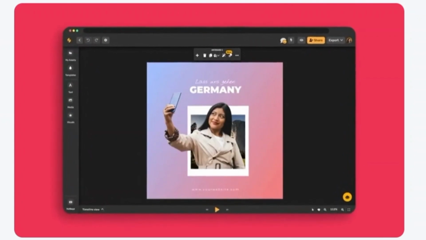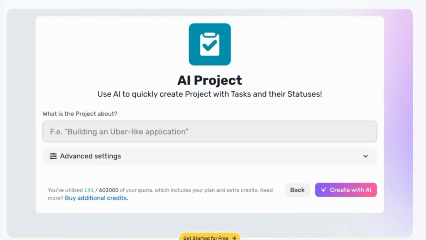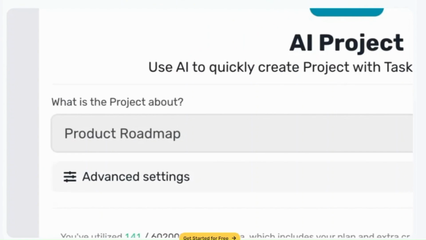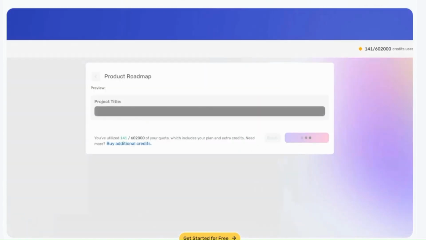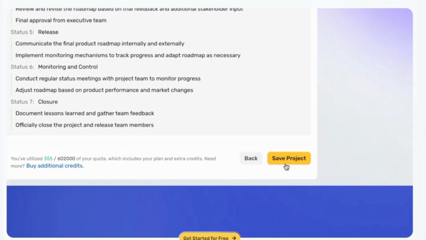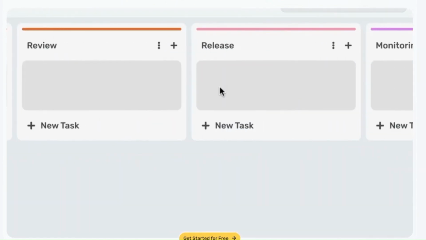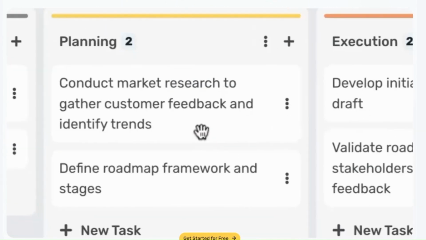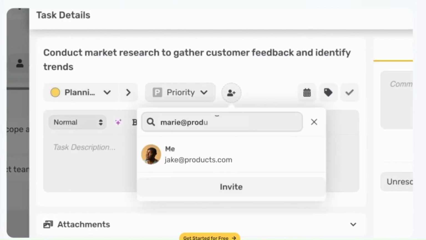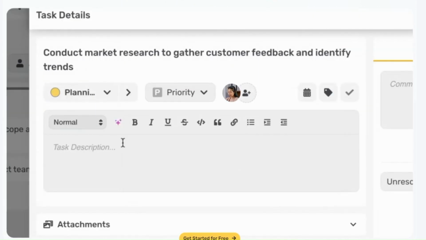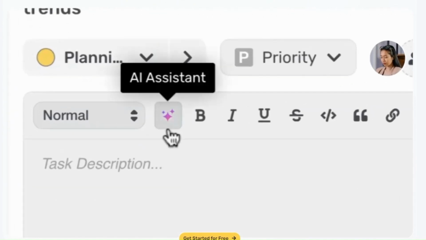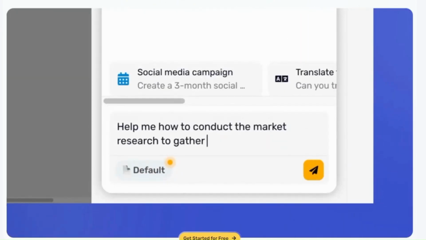In today's digital age, social media management is crucial. So how does Simplified fare in this department? Let's break it down. The scheduling tool is robust. You can plan and schedule posts across multiple platforms from one dashboard. The content calendar gives you a bird's eye view of your social media strategy. It's great for ensuring consistent posting and planning content themes.